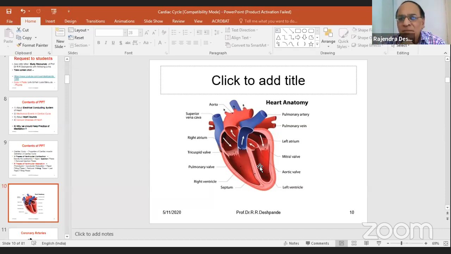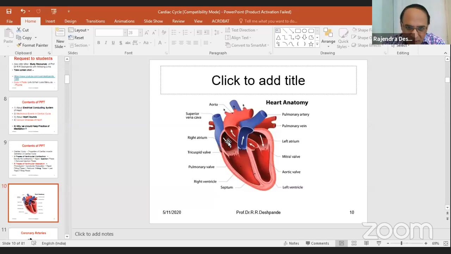Why pump the blood? Because this impure blood from here, right ventricle, with the help of the pulmonary artery, can you see the pulmonary artery? It is going for purification. You know this. Purification in the lungs. Am I right? From the lungs, that purified blood comes here. This is the left atrium. From the atrium, here comes the left ventricle. And from the ventricle, through the aorta, to each and every part of the body, from head to toe. That's why it should have some pressure. It should have some pressure to throw, ejection. So here is the ejection. Do you understand? Here also ejection, because it has to throw the blood to the lungs.